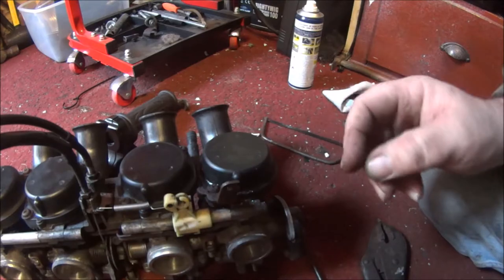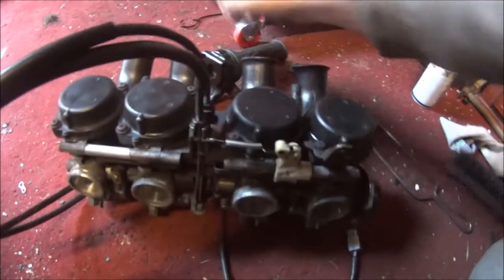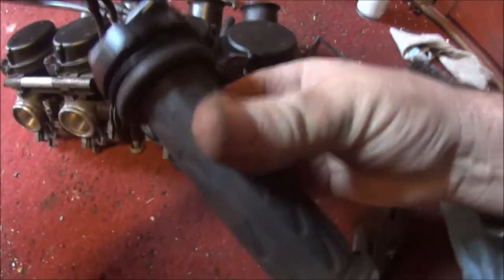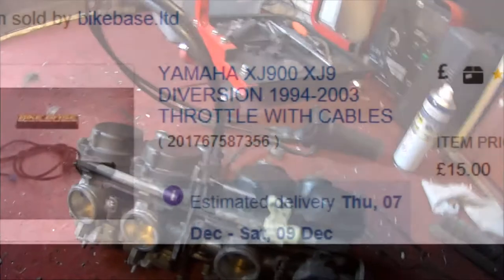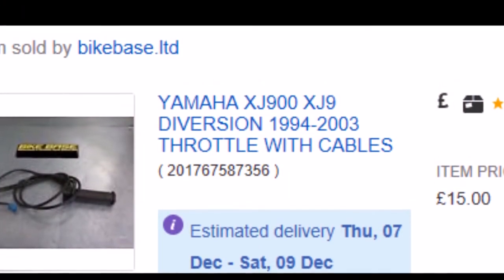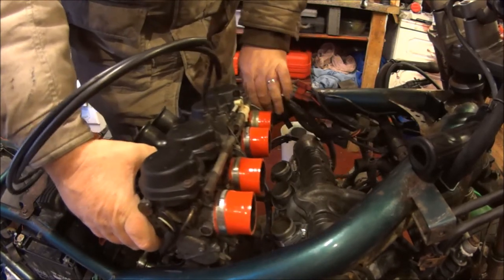I've just fitted some new cables. If you remember, I had to cut one. Well, they're not new, they're second hand. But I got the cables and the throttle for £15 off eBay. Okay, let's see if we can get these babies on here. Come on, babies.